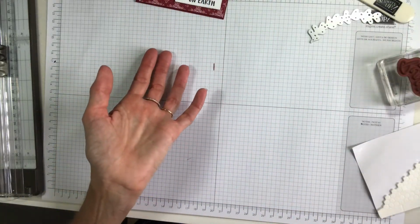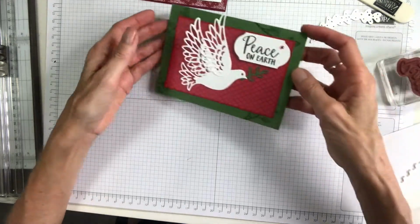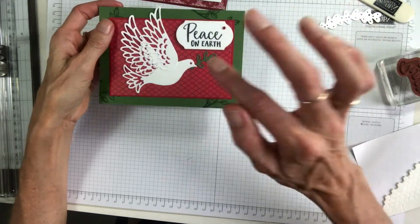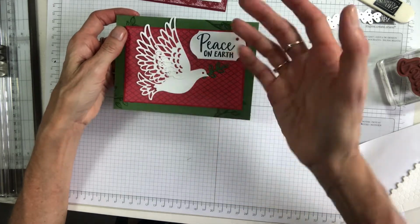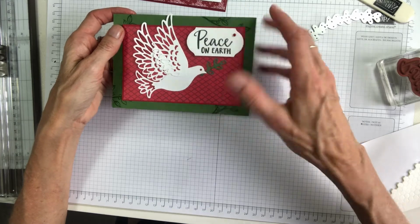Whoa, I forgot. I love the Dove of Hope so much. I was going to share you some of the other projects I've made. Just simply die cutting those in white, adding them to the front. I've actually used the classic Tis the Season paper on this one too, but using the red print. So you've got some red or your Cherry Cobbler on it, using the spray.